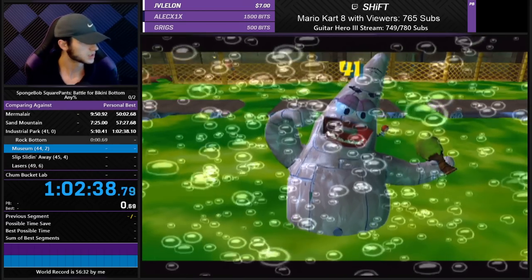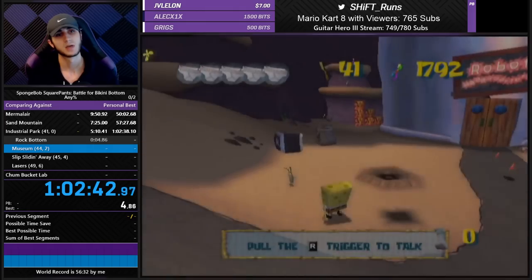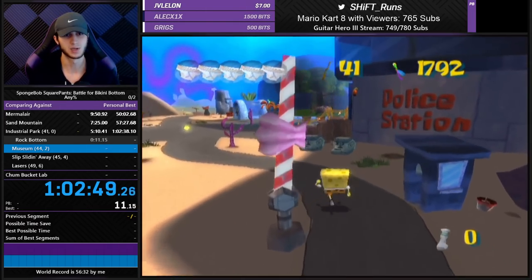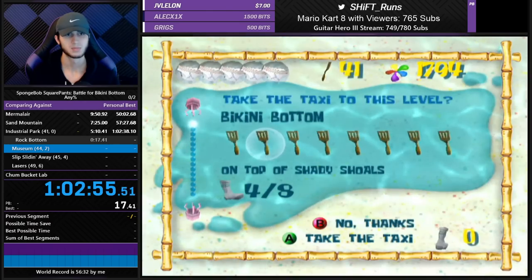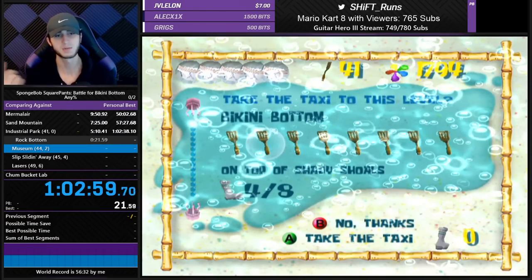This is just going to split, and then you're going to go on top of Shady Shoals. If you're on Xbox, you do that. If not, it's faster just to walk across like this. But yeah, if you're on Xbox, you want to warp here.